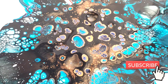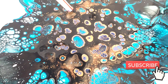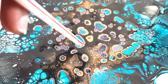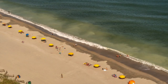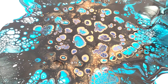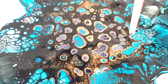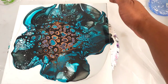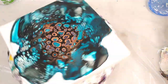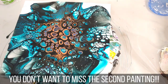But yeah, I do like the play on the colors, because when I think of the ocean, like where I live, the ocean's kind of brownish because of all the sediment that comes from up north. But when I go on a cruise and I see that beautiful teal ocean blue, that's what I think about. So I think teal was the perfect color for the ocean, and you're gonna really see a difference in the next bloom. But for now, look at that center.